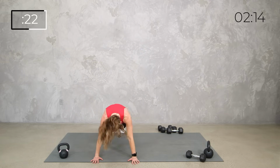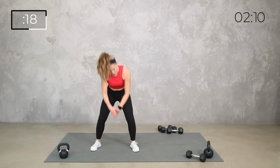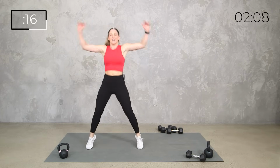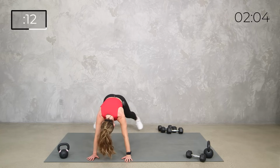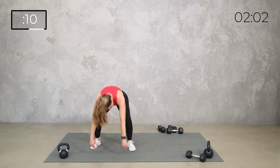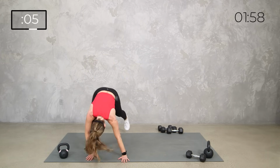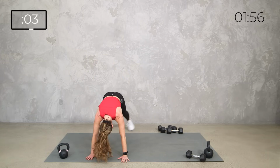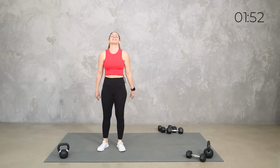Back in the old days, those bonus moves weren't too crazy, right? It was just like jack and jack, climber, climber. And then we started getting too fancy with it, adding extra parts, right? Here we go. Finish strong right here. 3, 2, 1, and relax.